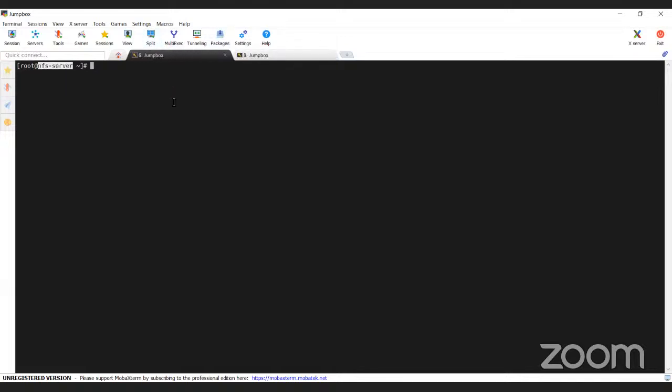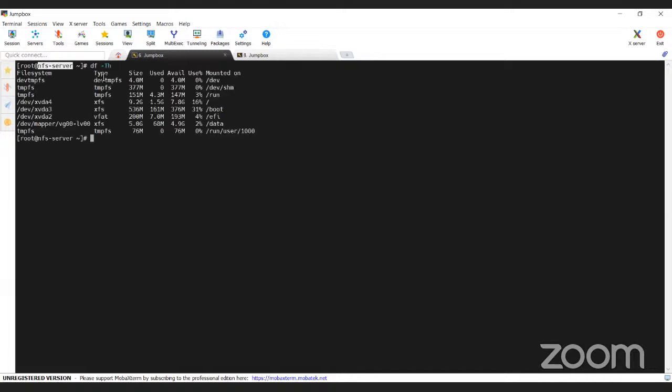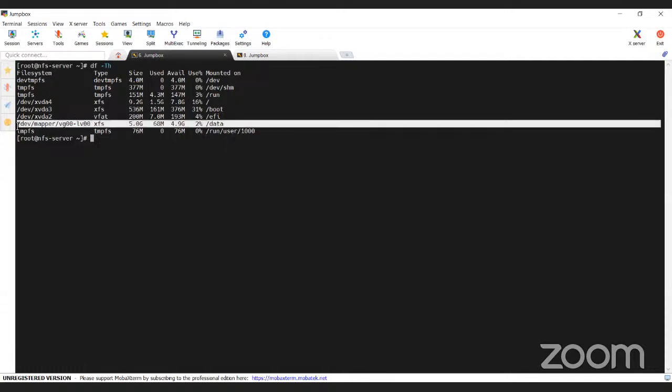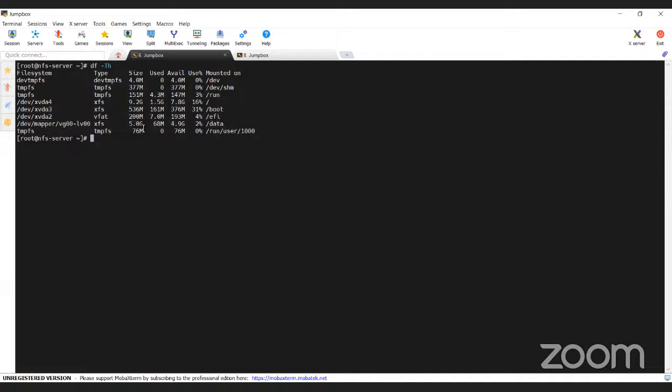If you see here, in the df command, df is for disk file systems. We can see whatever file systems we have in our systems. There is one file system I have created of 5 GB, and the file system name is /data. We can share this directory.